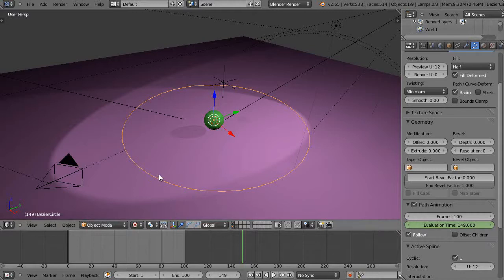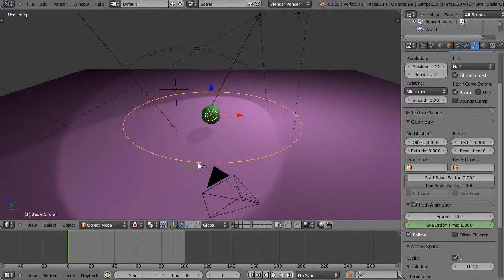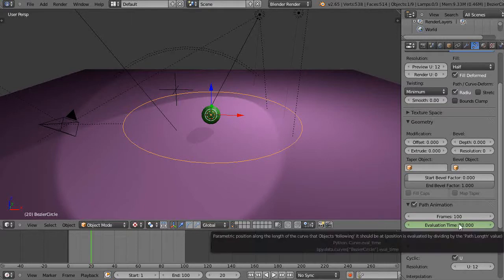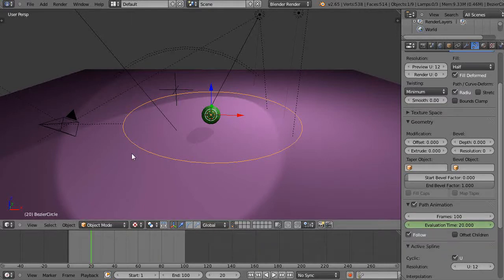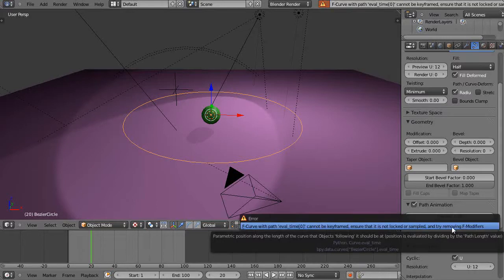But I don't want it to start perhaps at frame 0 down here. Here's its location where it's trying to start, right there, but maybe I don't want to start it till it's at frame 20 like this. Well, there's no direct way to do it, but you can do it by setting an evaluation time like this. Here at frame 20 I could try to change this to 0 and say it starts at 0, but it's not going to work. If I press I and keyframe it by hovering over here, it gives me this error.